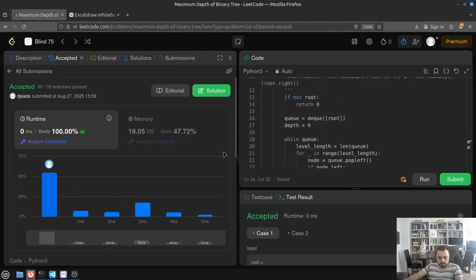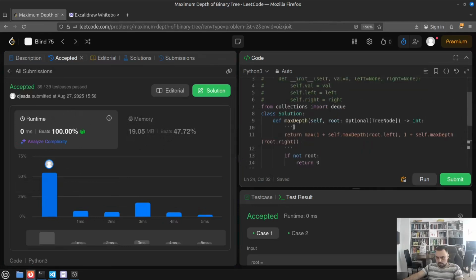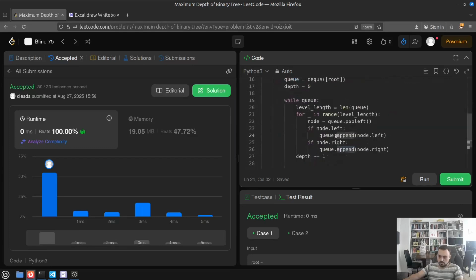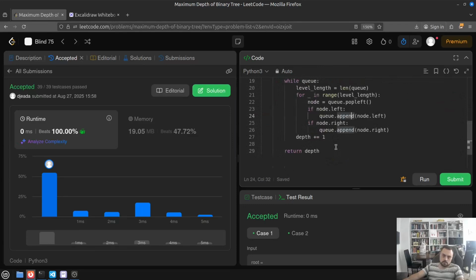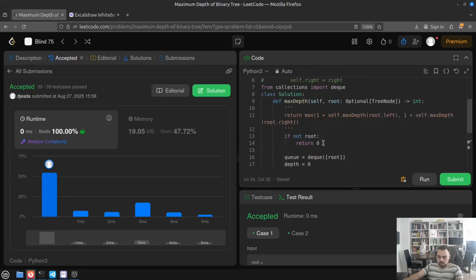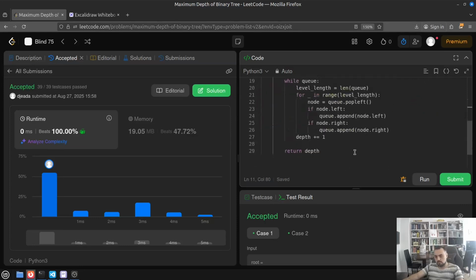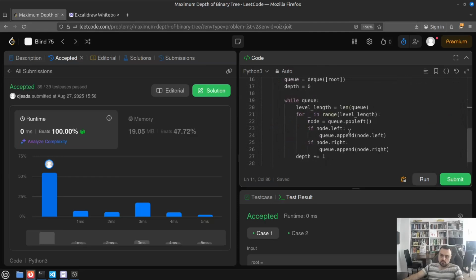And by the way, I forgot if we run also that version for all the cases, but doesn't matter, should be either way okay. And so that's the comparison between two approaches. Most of the time DFS is good enough and it's easier to code, as you can see, than BFS, but sometimes BFS is better, especially if you have to go level by level.